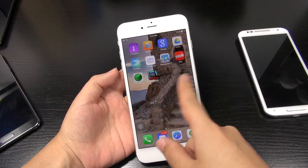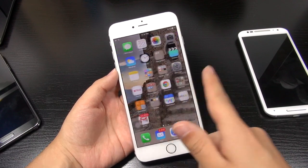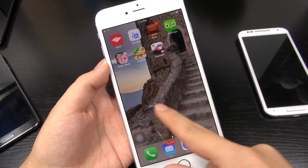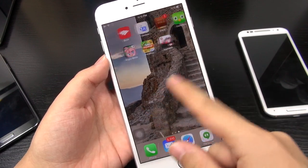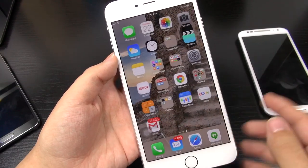As for performance, that's something that I am saving more for another video. I did notice though that sometimes things are not entirely smooth — I want to check out the iPhone 6 and see what's going on with that, but I see sometimes in the UI it does drop a frame here or there. That's not something that I'm used to seeing.